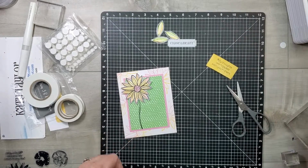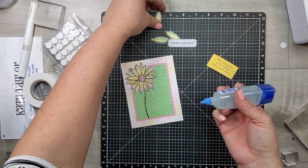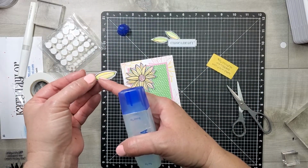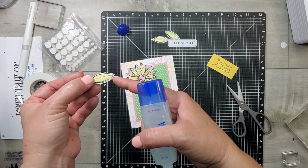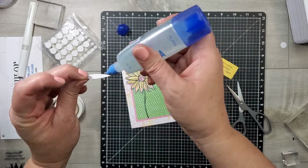The next thing we're going to do is use some of this liquid adhesive on these leaves. And if you'll notice, the line that goes all the way to the edge of the outline, that's the inside of the leaf.